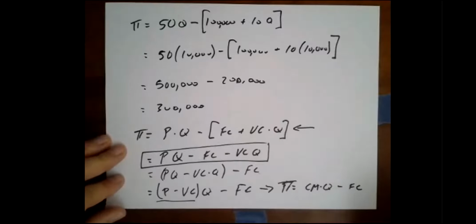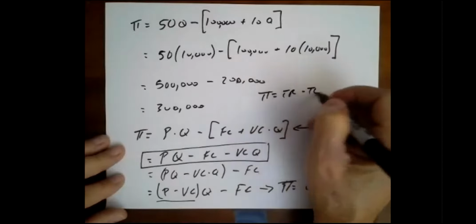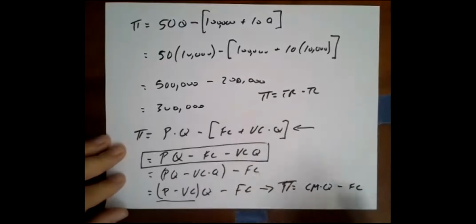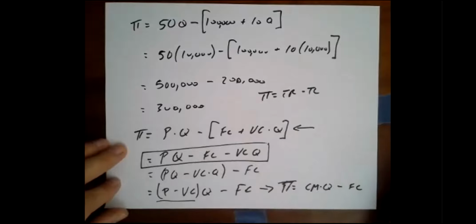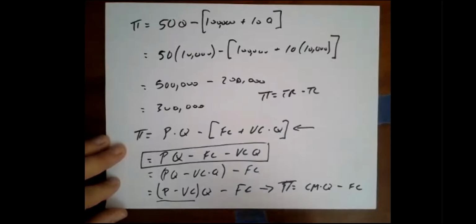What I will give you on the exam will be the basic statement: profit equals total revenue minus total cost. You're going to have to memorize all this part. But that's all you really have to memorize, because all these other things can be pulled and extracted from it.